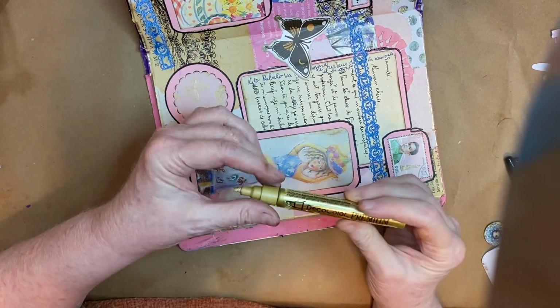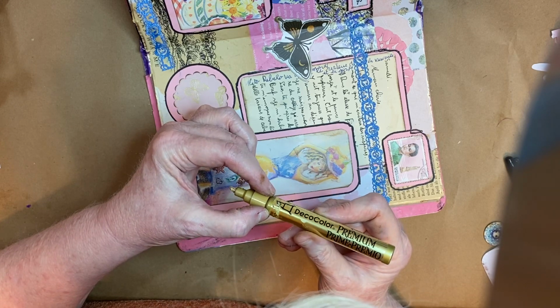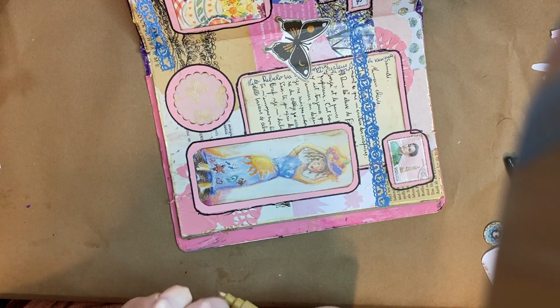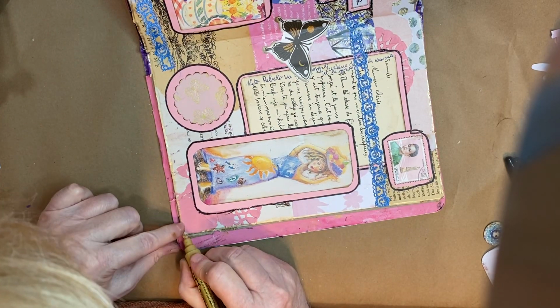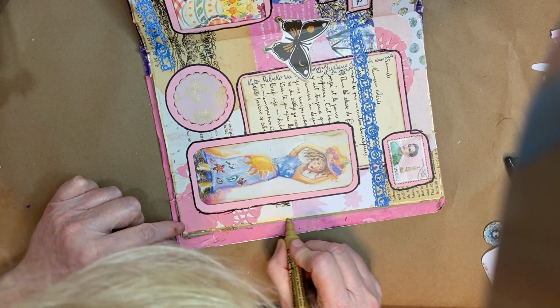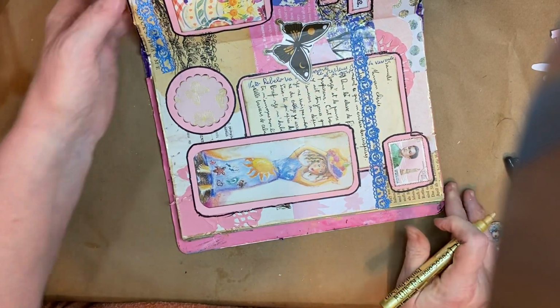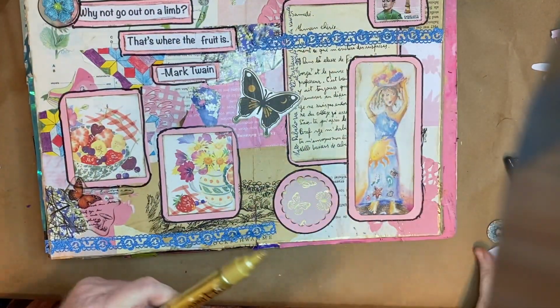This is a really nice pen. It's called Deco Color Premium. And it is on Amazon is where I got it. It has a nice color, but if you don't like smells, it's a little bit strong. Not too, I mean, it doesn't bother me too much. Okay, got that.